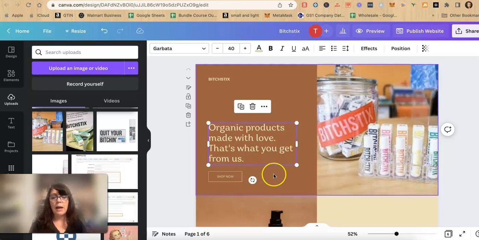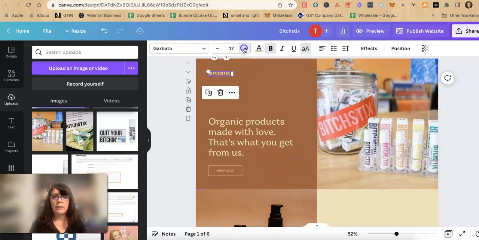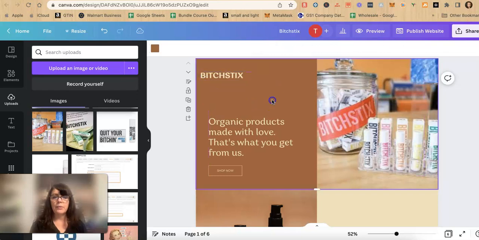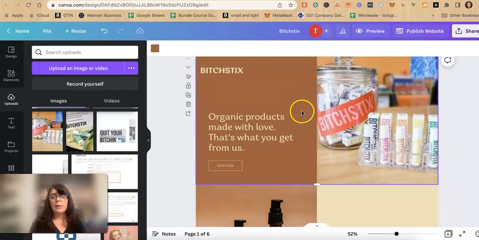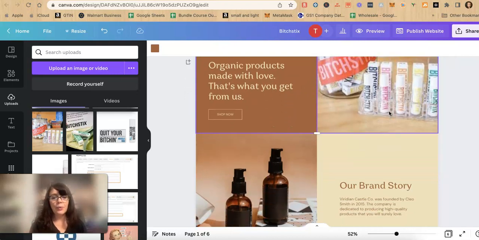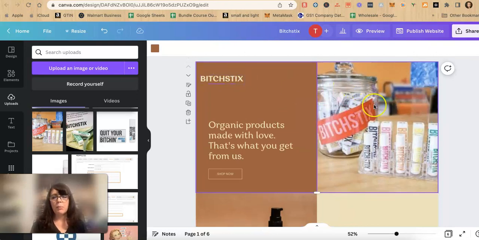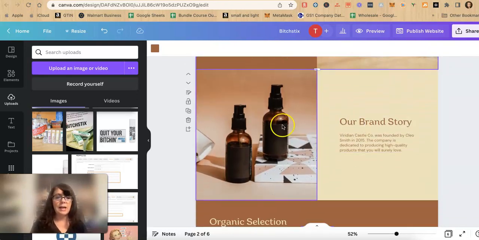And then it has this shop now button. I would want this a little bit bigger, I think. So I'm going to make those letters bigger, and then I'm going to stretch this out so it creates one word. You just drag on these edges here. There we go. So I think that looks better with that standing out, because this name is kind of snarky, with the play on profanity words, and that's what makes it funny. So I feel like if this was my product, I would want that to stand out.